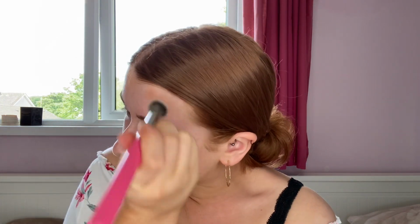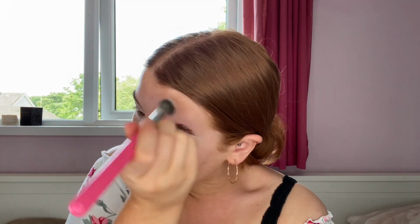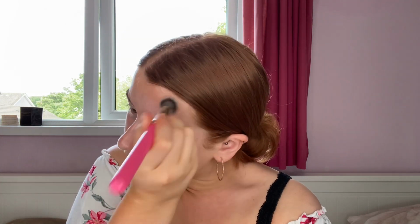It just adds that nice sheen and glow, and it's all around a really nice wee base to do in the summer. So I'm just doing that on my other temple, and you can play around with this colour until you get the desired look that you want. I just take more on the brush every time, pack it on, then dab it on and blend it out.